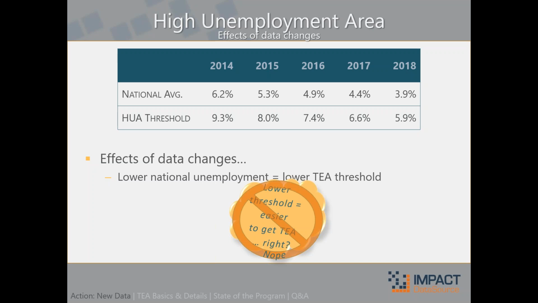And unfortunately, that's not necessarily the case. There's a lot of moving pieces that go into the final TEA calculations. So really for each location, you make sure you do a site-specific analysis, which we can always help you out with. So the lower rate doesn't necessarily mean it's going to make it easier for us to find that 150% of the national rate for TEAs.